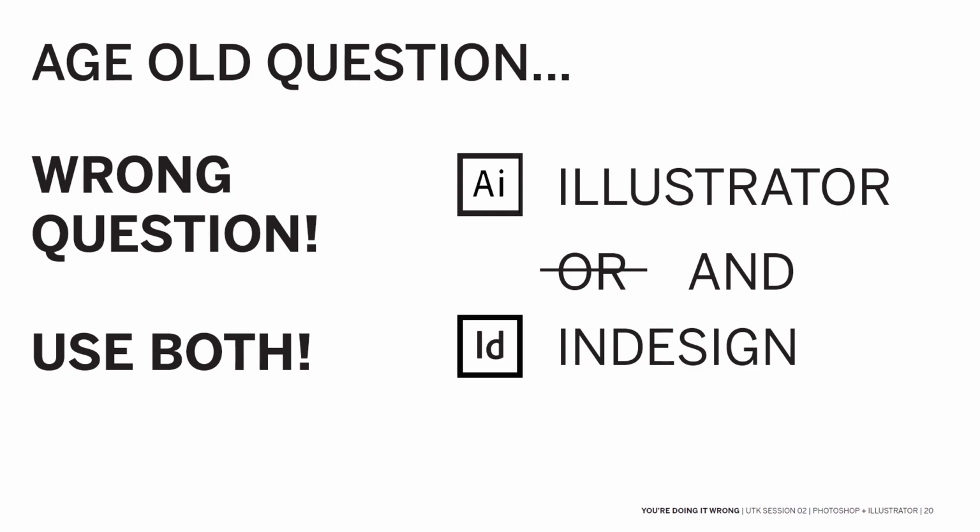It's like trying to cut a steak with a trimmer or a small paring knife, right? Paring knives are great for cutting apples, but they're not great for cutting steaks. So use the proper tool for the proper task. So InDesign is for boards, books, portfolios, publications, flyers, posters. Illustrator's for actually creating your vector graphics. So creating your renderings and your plans and your drawings or your posters. And so there's definitely overlap for sure, which is why the question even exists. But use the proper tool for the proper job.